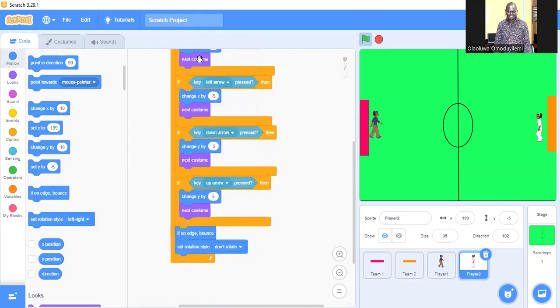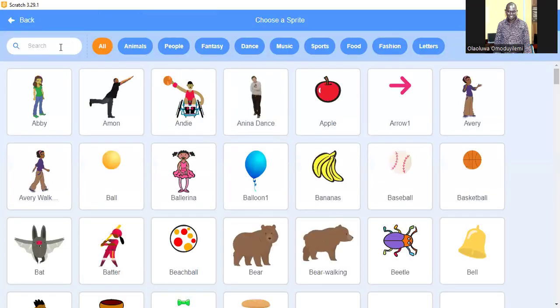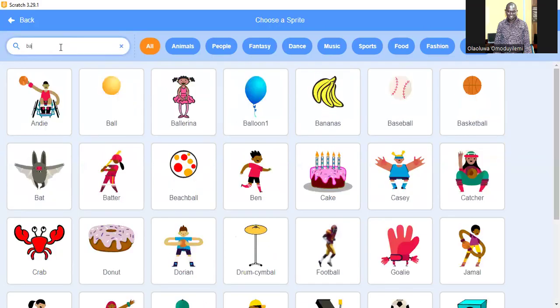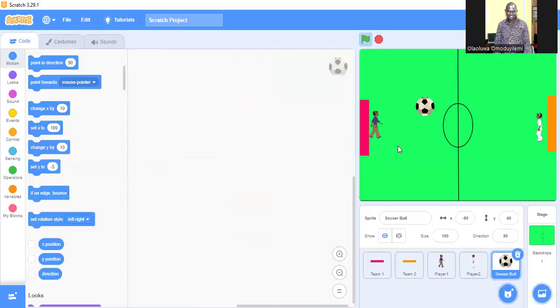So one thing remaining is this ball. Let's bring in the ball. Yeah, soccer ball. Bring this to the center. Okay, I also have to adjust the direction of player 2. Click on player 2 again.